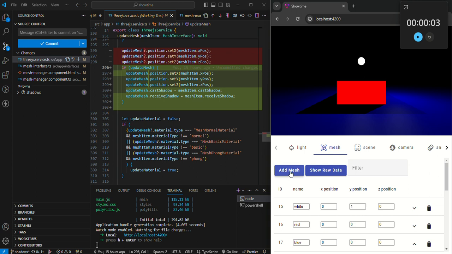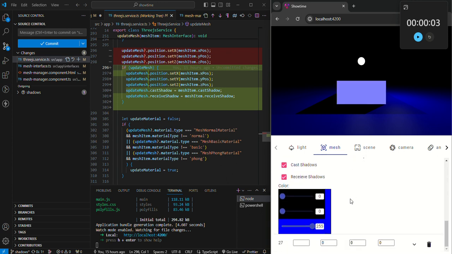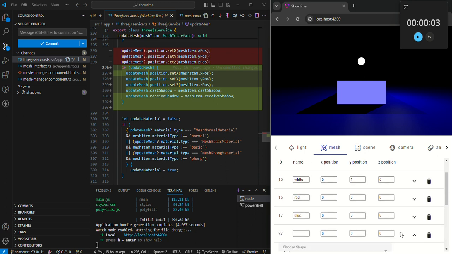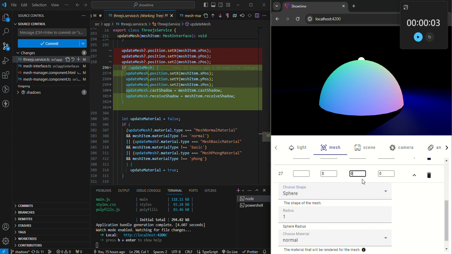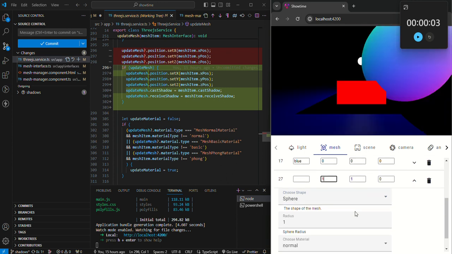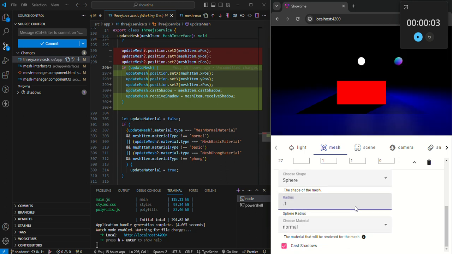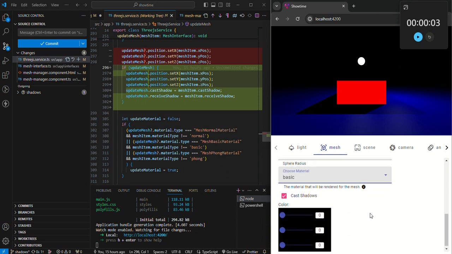I say add mesh, and let me open this guy up, and he is going to be a sphere, sitting at 1 and 1, with a radius of 0.1, and it's basic, and it is white because that's the color of the light.